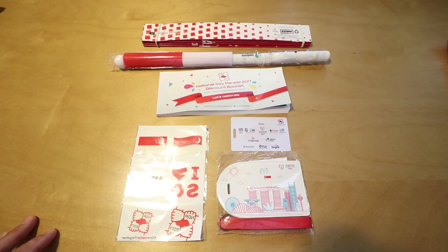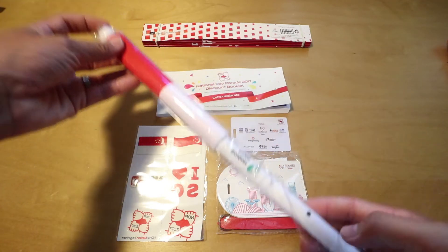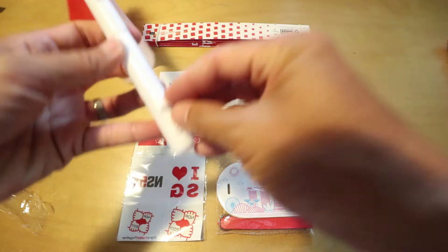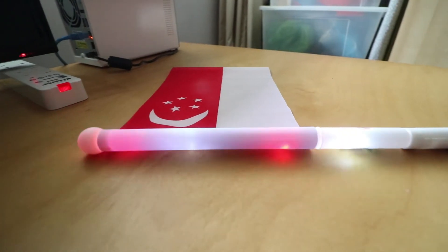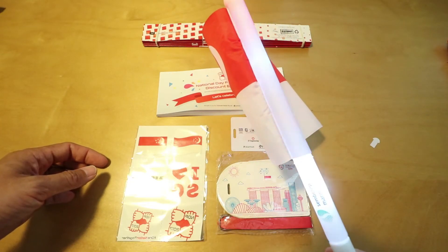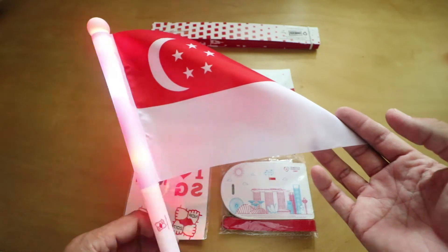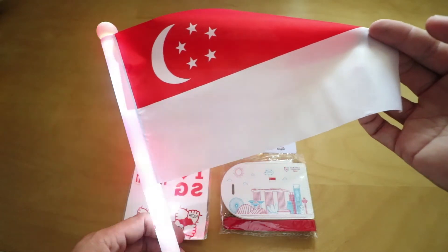Every year you will get items that you will use as part of the celebration at the National Day Parade. This year you will get a flag — it's an integrated design, both being a flag. I'll pull out the pull tab and show you. It is a flag and there's a light, so it will look pretty neat especially when the lights are all off. I'll dim down the lights to show you the flashing LEDs — the little Singapore flag that you will get in almost every year of the NDP.